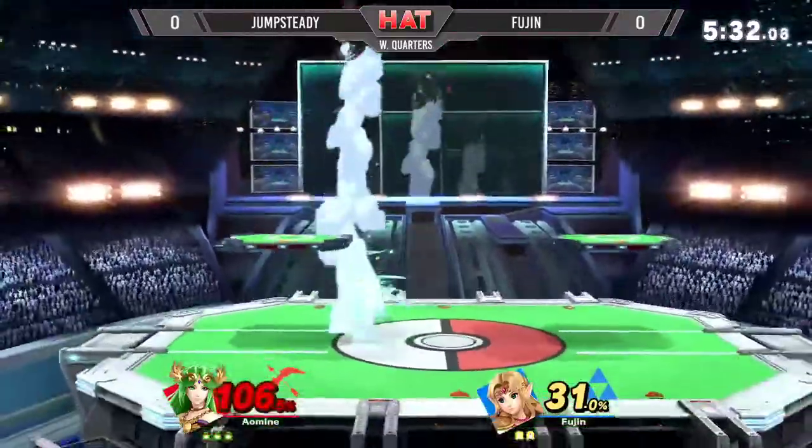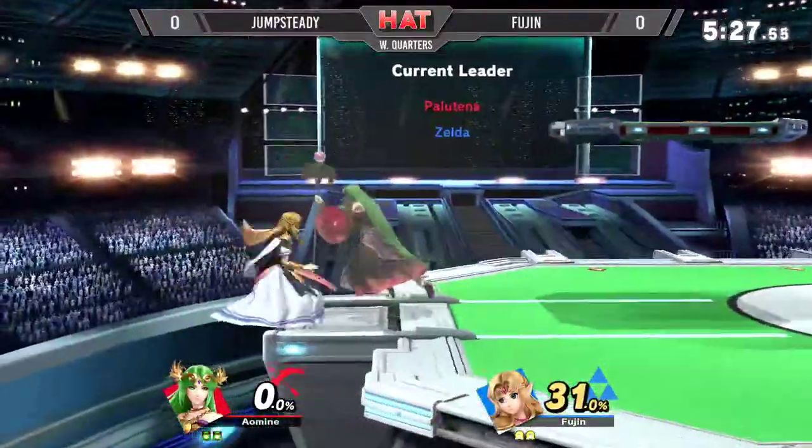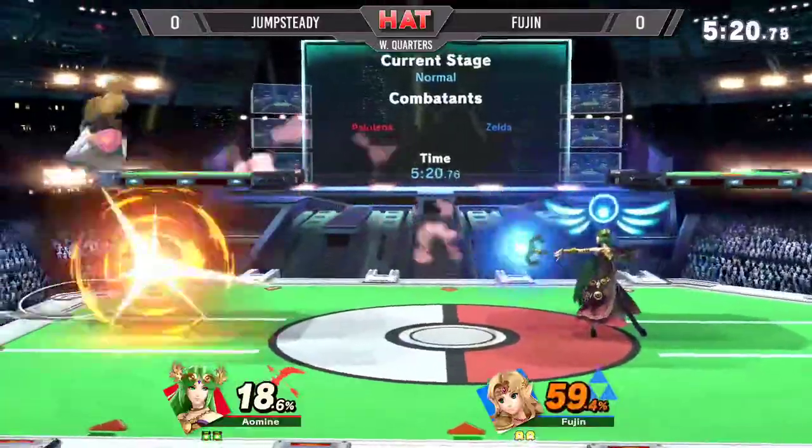Oh my god. Both of these players just don't want to commit to anything. But Fujin finally getting the up B out of shield. And it's going to do it. 31%. 18 already. The Phantom now actually going to get stopped by the auto reticle.